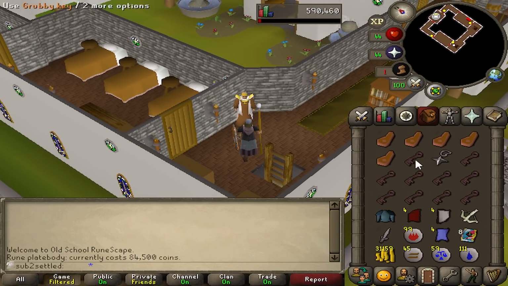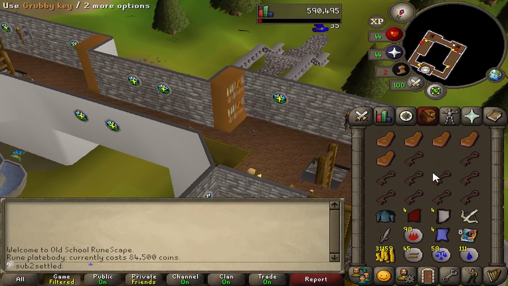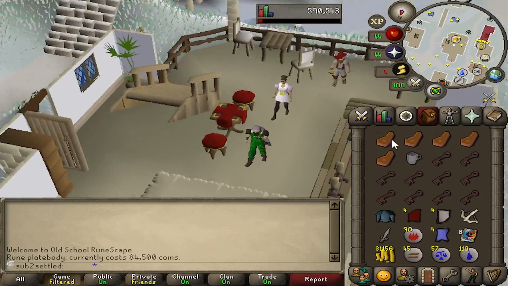Holy symbol blessed, and this is 8 extra prayer bonus now. Much more worth it than the Emmy of Accuracy in my opinion. But the Emmy was nice for Red Dragons and all the training. Mind bomb up, and let's go to Remington.